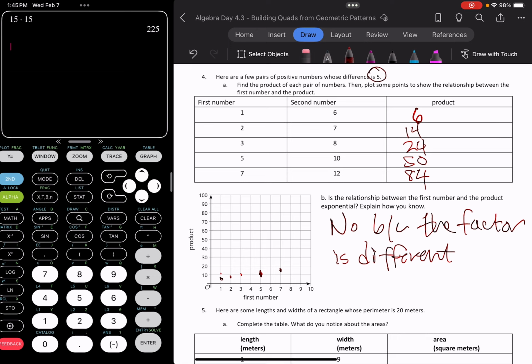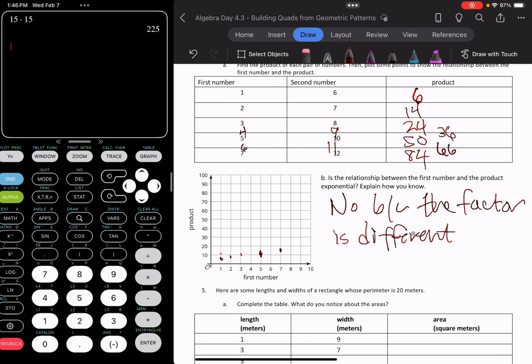Now actually something that I didn't also show you here is that the in between here would be 4, right? And so 4 and the difference with a difference of 5 would be 9, right? And 4 times 9 would be 36. So if we were to do 36 divided by 24, we would get 1.5. Again, not the same anyway. And then here we would get, if we were to talk about 6, we would have 6 and 11, and that's 66. So 66 divided by 50 gives us 1.32. So either way, the factor is not the same.